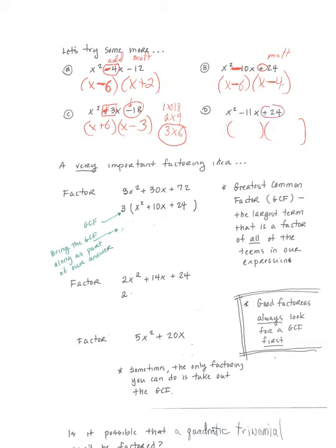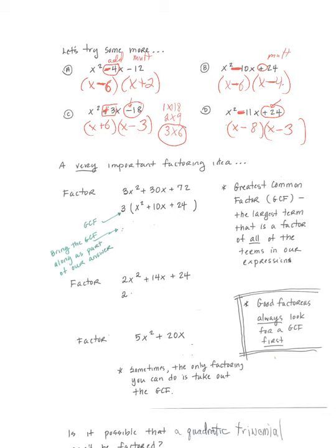Once again, as we go to the last one, it's got to multiply to be positive, but it's adding to be negative. So before I even get started thinking about the numbers, I got the signs down. X minus, X minus. So it's got to multiply to be 24 and add to be 11. 8 and 3. Hopefully you did well.